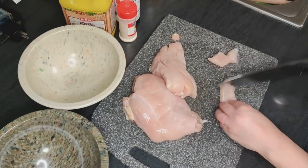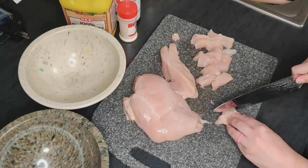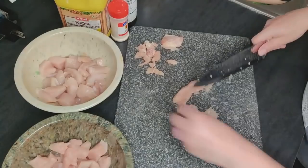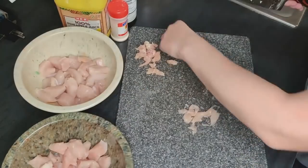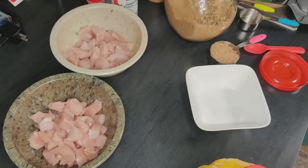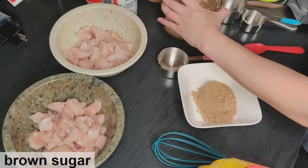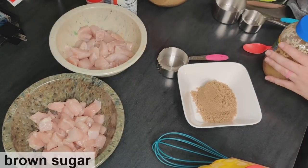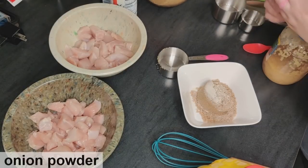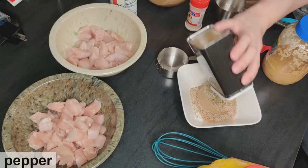So in the Hawaiian chicken recipe, they fried their chicken first. I just skipped this step, but you can do it if you'd like. So in my bowl, I'm adding in my brown sugar, and then I'm going to add in some onion powder, which I don't think was in the recipe, but I could be wrong, some black pepper, some minced garlic, some soy sauce. The recipe called for low sodium soy sauce, but I just had regular, so I just put a little less and didn't add any salt.